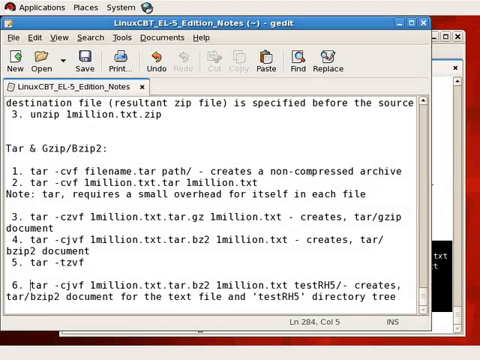So we've spent roughly the last 34 minutes or so discussing the wonders of gzip, bzip version 2, zip, as well as tar to be able to interact with text files and directories, and to roll them, compress them, decompress them, and so forth. Now when you find documents online, such as source files, you should have no trouble whatsoever extracting their contents and making use of them and getting right down to work. So with that said, we're going to continue our studies on other items that are key to your basic Linux knowledge.